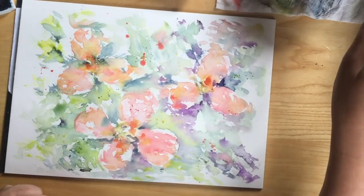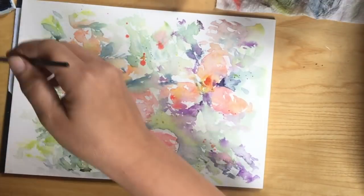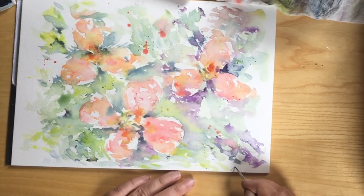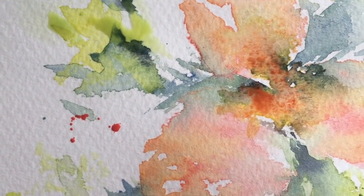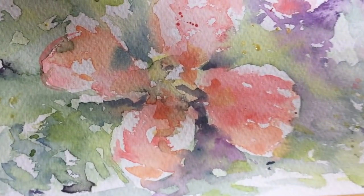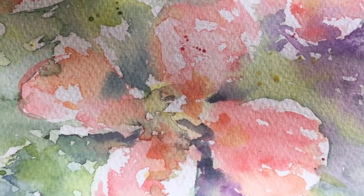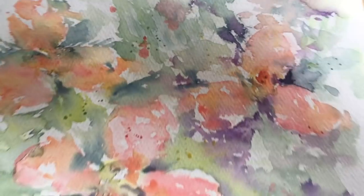I hope you've enjoyed painting along with me on this watercolor flower. Very easy for beginners — just off the top of your head, you're just trying to get some color on the paper. You can kind of see by the end that it's finished. I've decided to sign it because we're going to do a little art swap. If you've got any suggestions on things we might like to paint once a week together, or if there's colors or patterns you'd like to see, leave a suggestion in the comment box below. Thanks so much for watching.